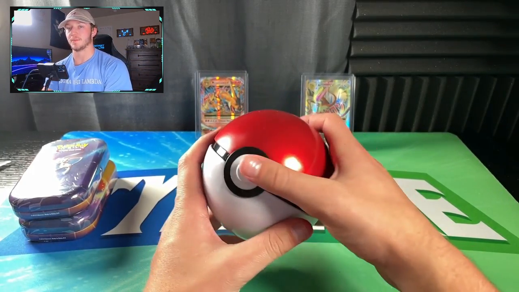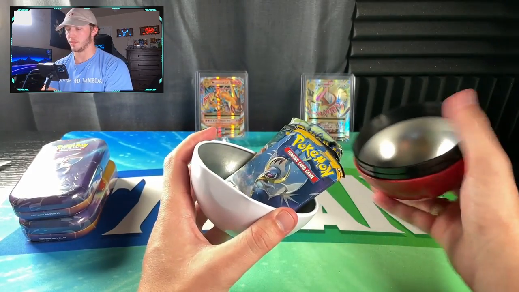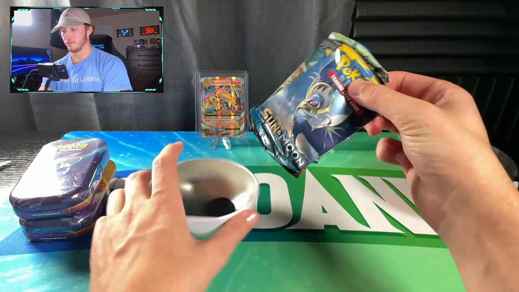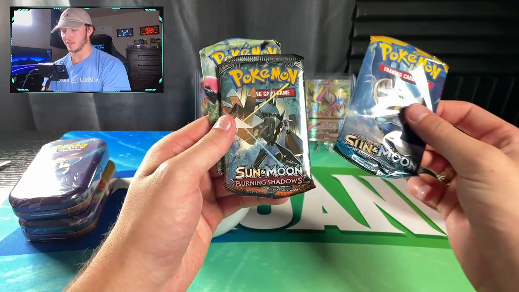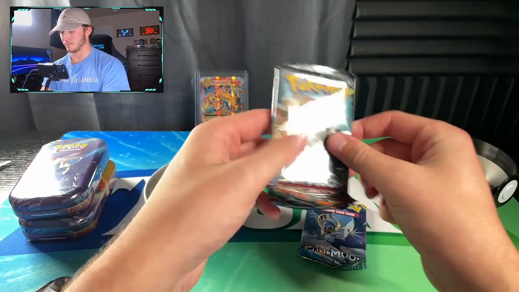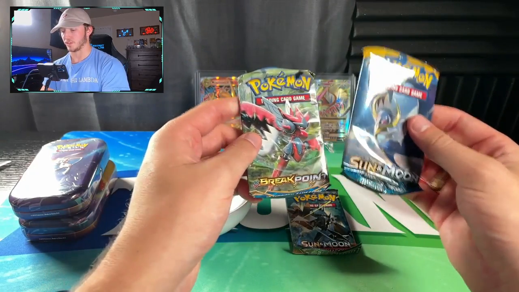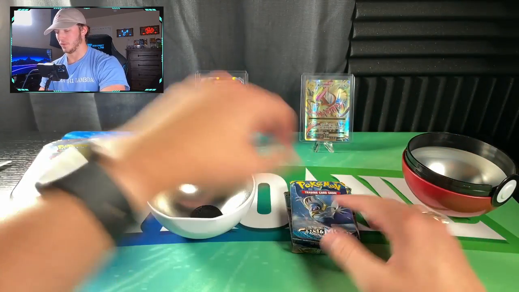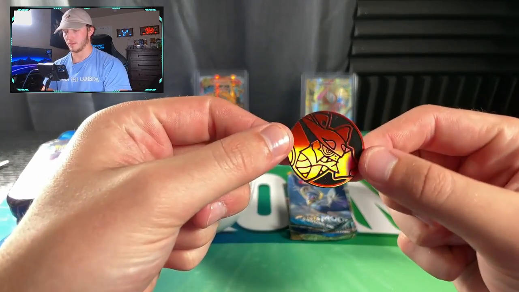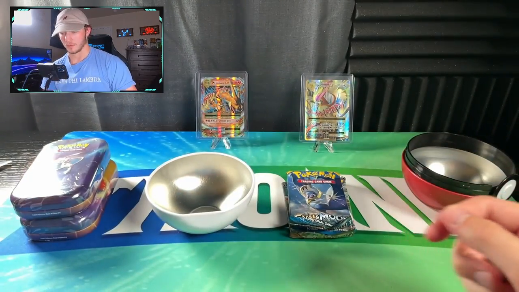I think it's time to finally see what packs we get inside. So we will pop this bad boy open. And we got a Sun and Moon Base, Burning Shadows, and a BREAKpoint. So pretty fun little group right there. Obviously, I think we'll save the Burning Shadows, do Sun and Moon, then BREAKpoint, and a Volcanion coin right there. One little token to add to it.